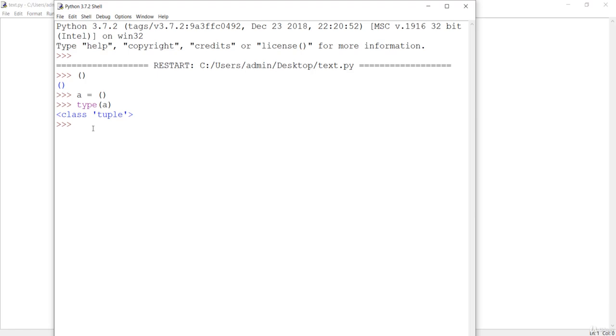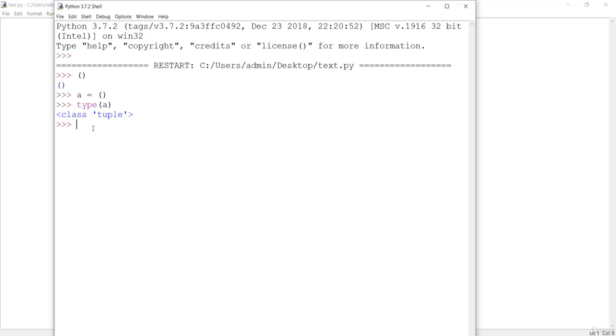So this tuple is similar to that of list, but the difference between the list and the tuple, and it is very important, just remember, is that we cannot change the element of the tuple once it is assigned, but in the list the element can be changed. So that is the main difference between the list and the tuple. If you assign some element to the tuple, it cannot be changed, but in the case of list, we have already seen we can manipulate the list whichever way we want.